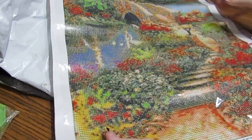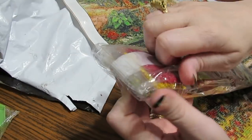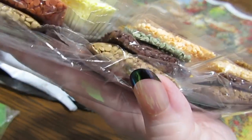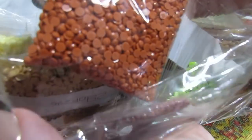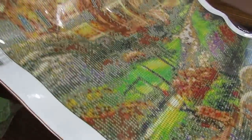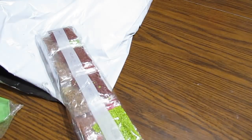You also get your tool kit. That canvas is really pretty. Then we have some beautiful colored drill — this is a round. I'm just going to open this up a little bit and let you look at the colors. They're very nice, you see a lot of colors in there. Very lovely — you can see the sparkle, it has a nice sparkle to the drill. Things like this you could hang on your doors at home because of the length — it would fit very nicely like that. That one is so pretty, it's hard to take my eyes off of it.